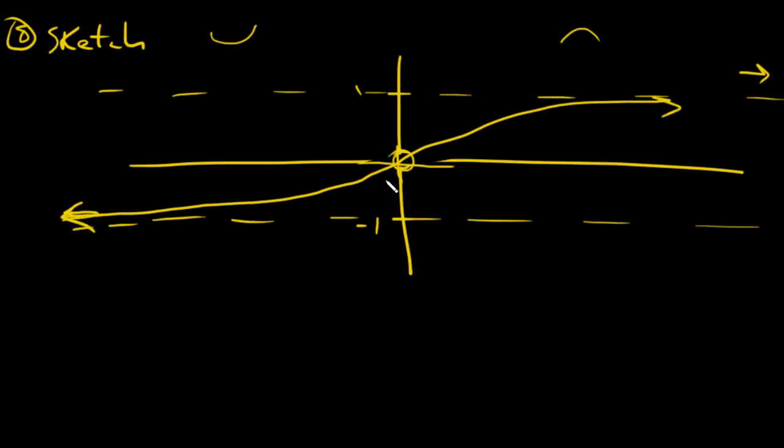There's an inflection point right here where it changes from concave up to concave down. And that's what the graph looks like. It hits a horizontal asymptote y equals 1 as it goes to positive infinity, and it heads to a horizontal asymptote of negative 1 as x goes out to negative infinity. That's it. All right, so we are almost done with homework, so let me clear this and let's start the next one.